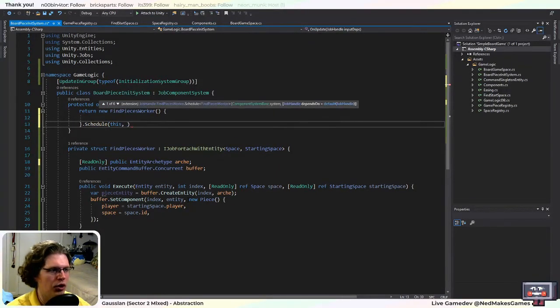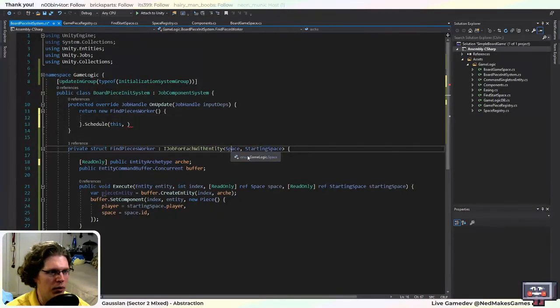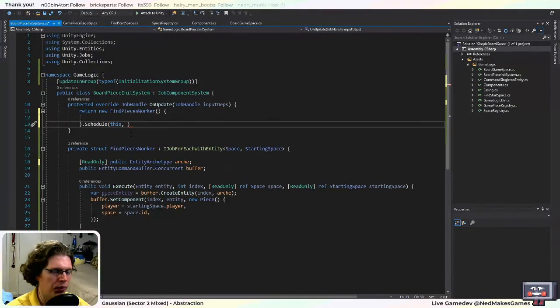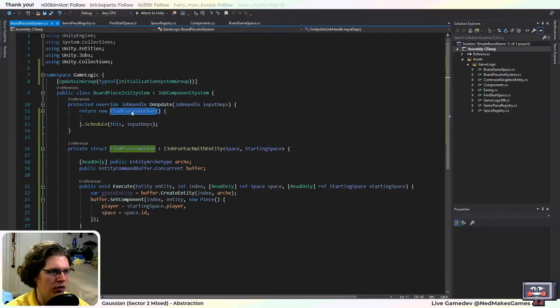So for each job you have to pass the component system, because that's how Unity is able to get the entities, and then you pass in any input dependencies, and that means that Unity will only run this job once any job handles that you pass into it have also completed.